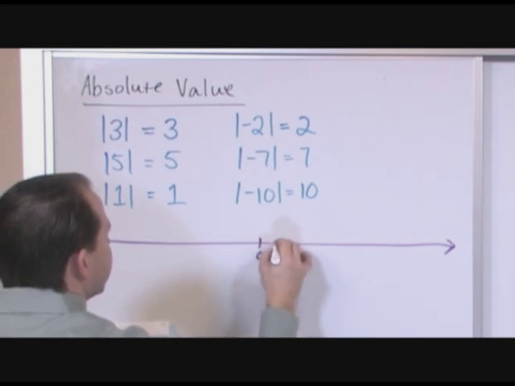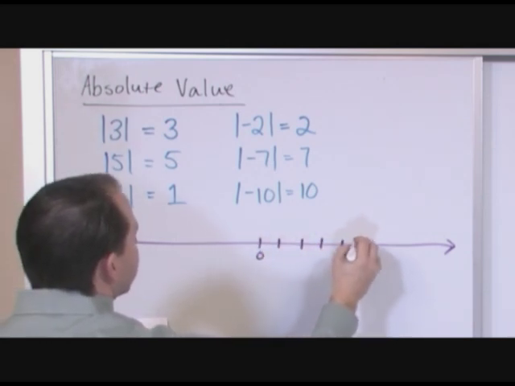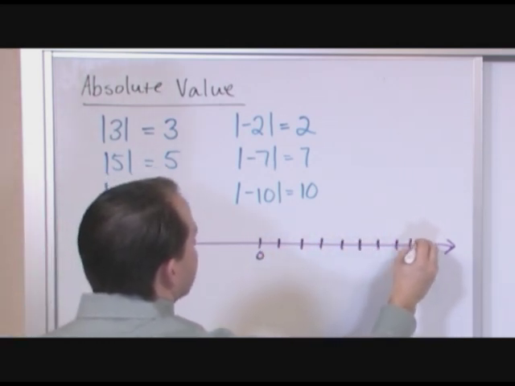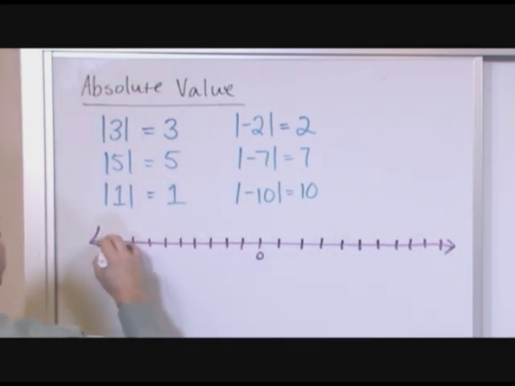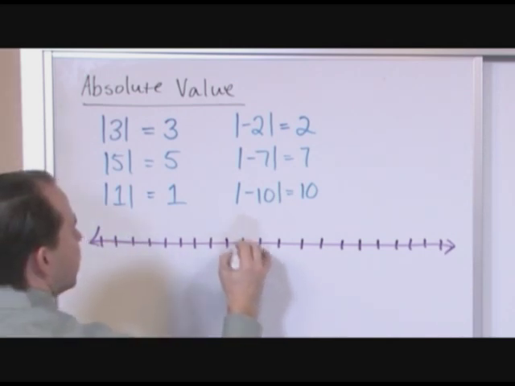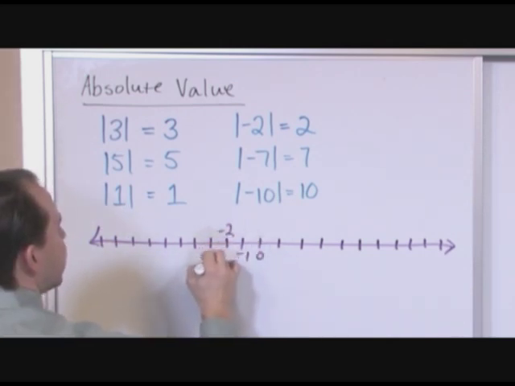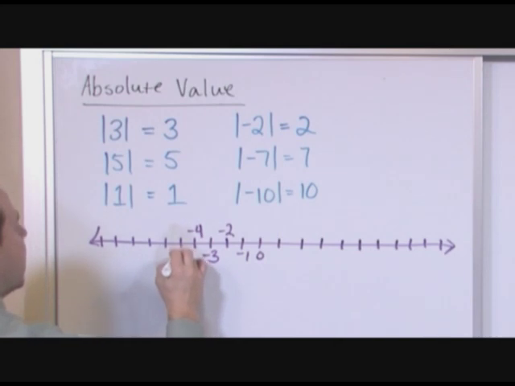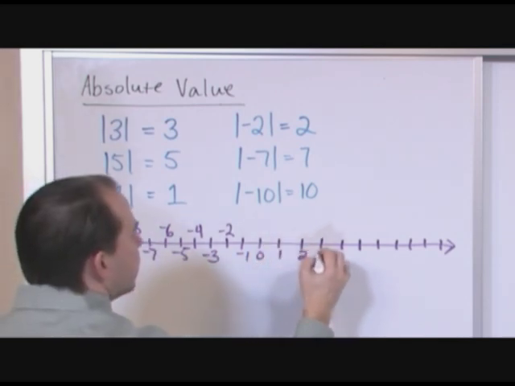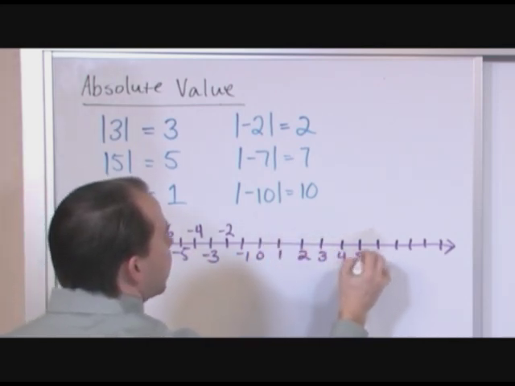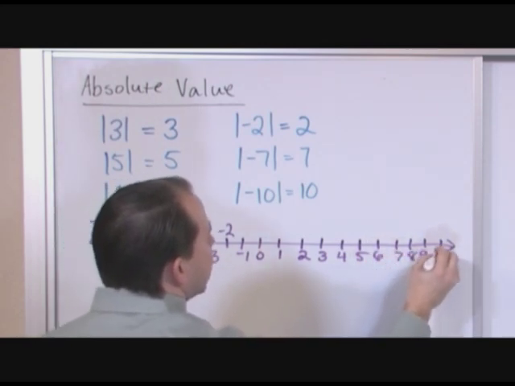so this is zero, this is one, two, three, four, five, six, seven, eight, nine, 10. This is negative one, negative two, three, four, five, six, seven, eight, nine, 10. Let me take a minute to label it. Negative three, negative four, negative five, negative six, negative seven, negative eight, negative nine, negative 10. And then over here, we can just do it down below. Two, three, four, five, six, seven, eight, nine, 10.